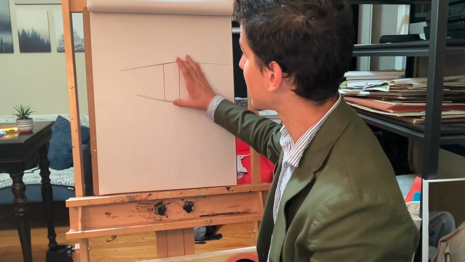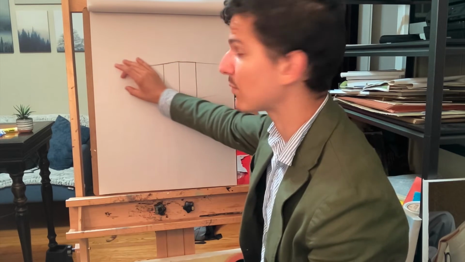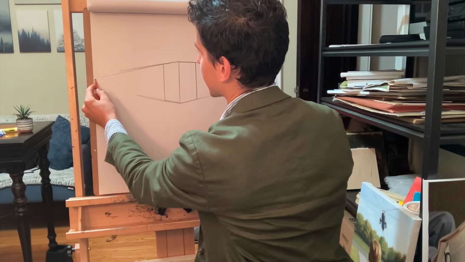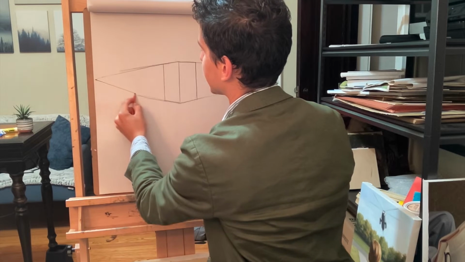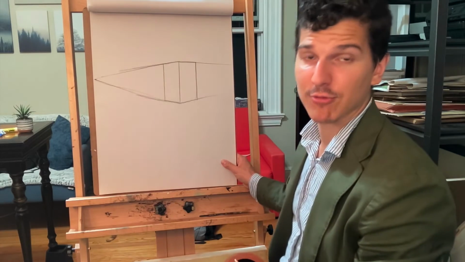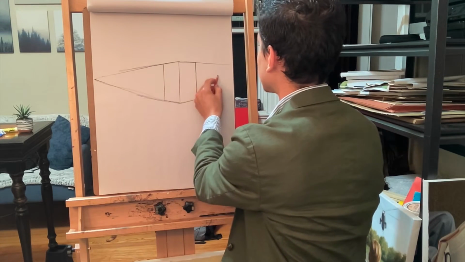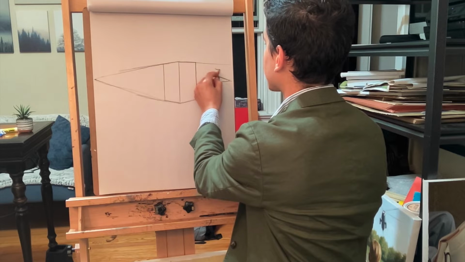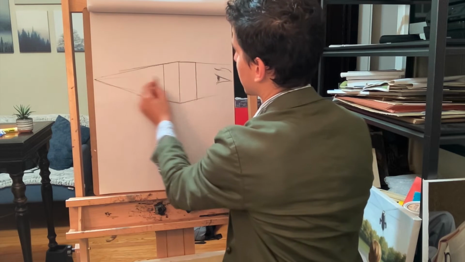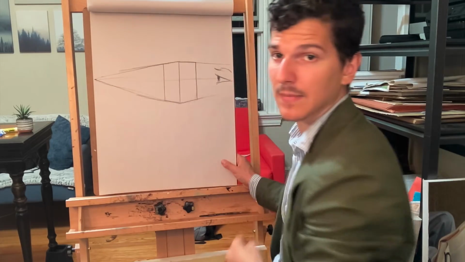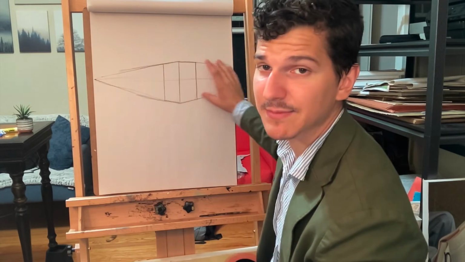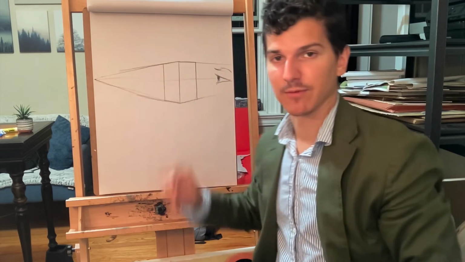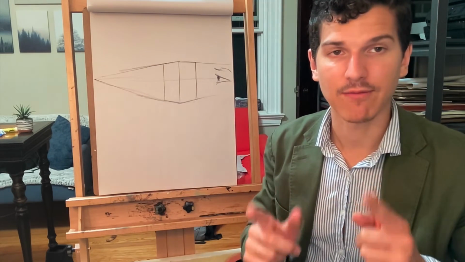And those two lines are going to meet at what's called a vanishing point. The vanishing point is right on the horizon or the eye level. Okay, so I'm going to draw a little eye to show where the eye level is. So all the lines meet at the eye level or horizon and what's called the vanishing point. So that's the first rule. Parallel lines get closer together the farther away they go from you.